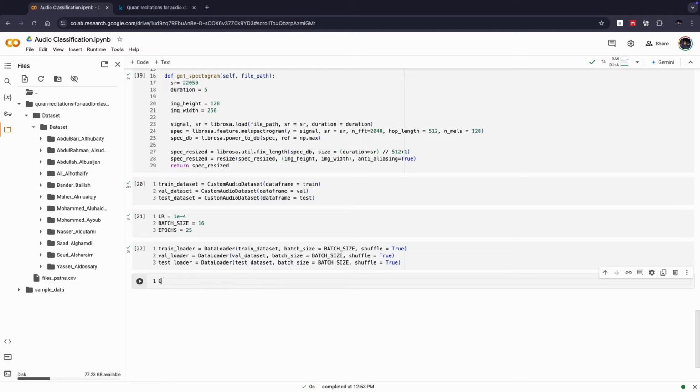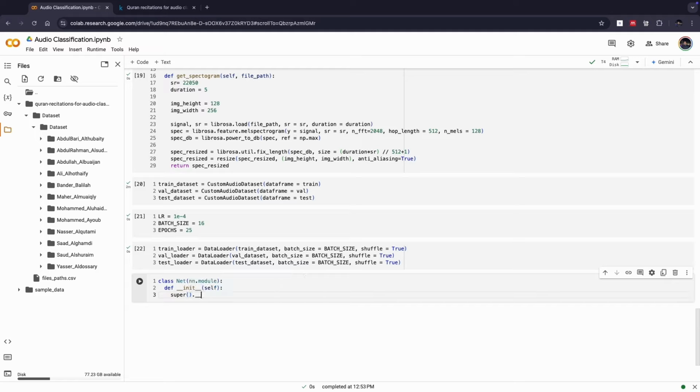So we create a class, and we'll call it Net, maybe, as for network, and it inherits from nn.Module. Now we'll create the constructor, super, because it inherits. So let's write dot __init__.